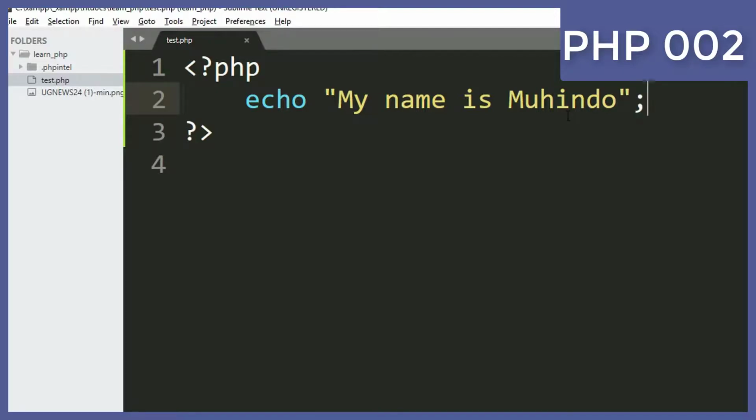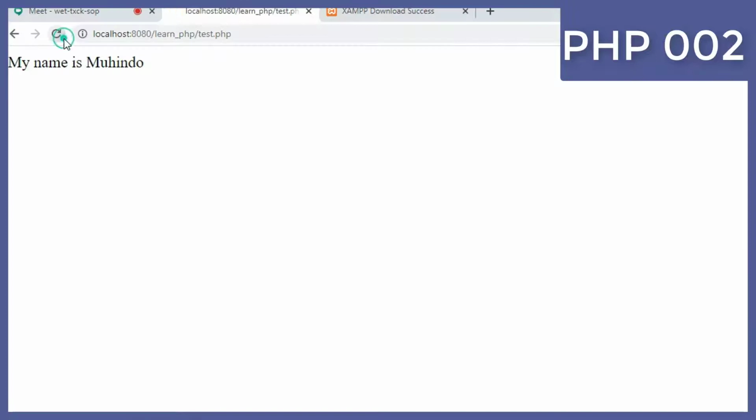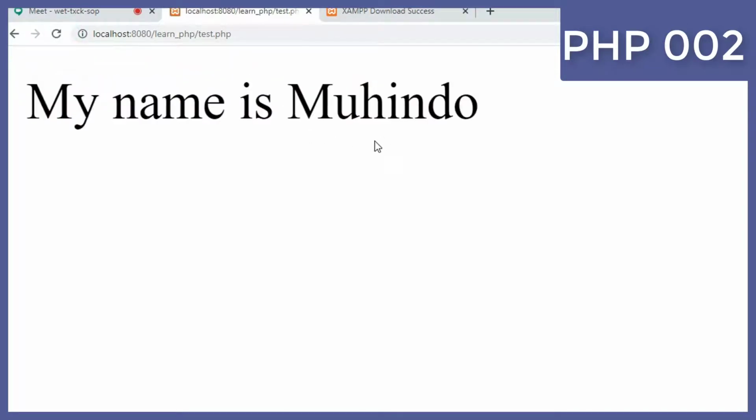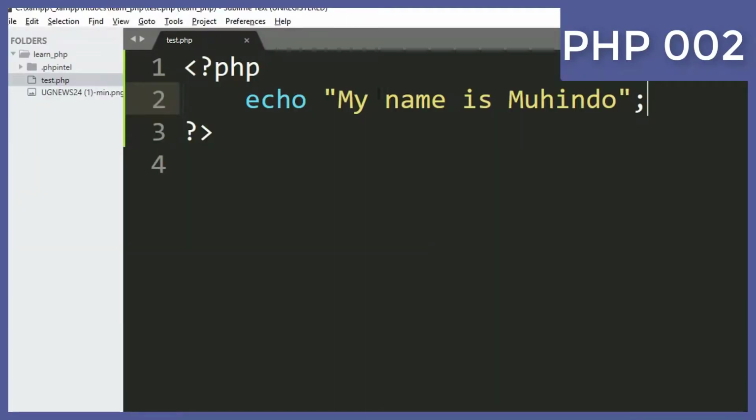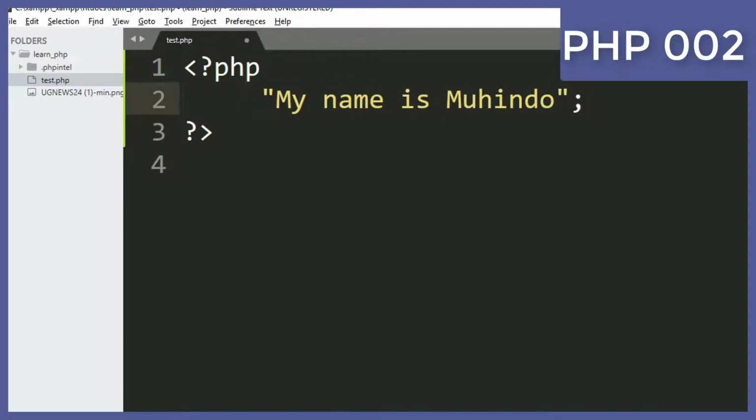So by doing this, I will have echoed my name through PHP. So if I come and refresh, you can see there is no change, but we know this one comes from PHP.